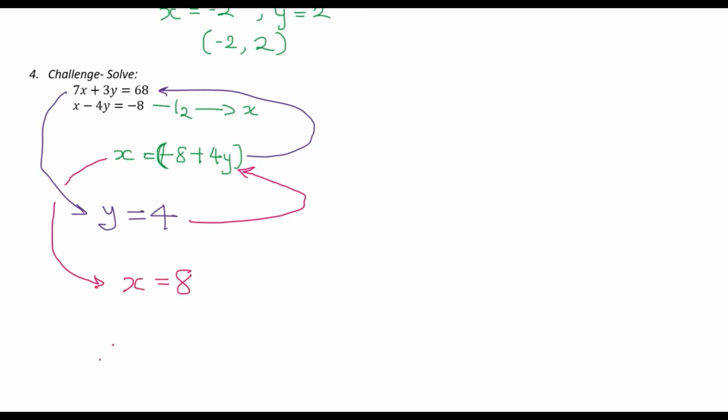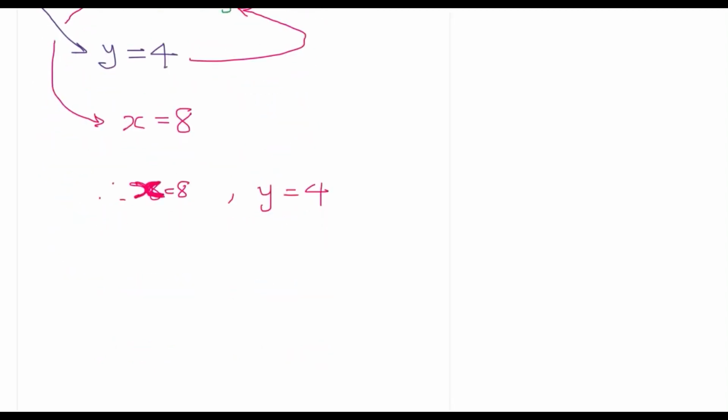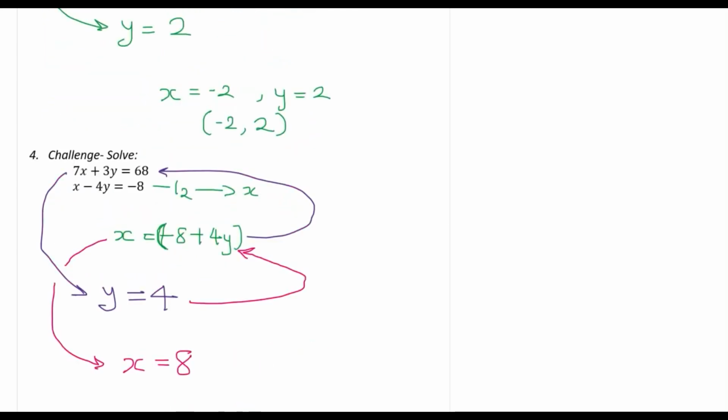So therefore in here, when our x is equal to 8, sorry, I put 8 is equal to 8, wow, which is true, but here x is equal to 8, our y is equal to positive 4. So therefore the point of intersect between those two lines is when x is 8, y is 4, which is actually the answer after solving for that particular point of intersect in that particular equation.